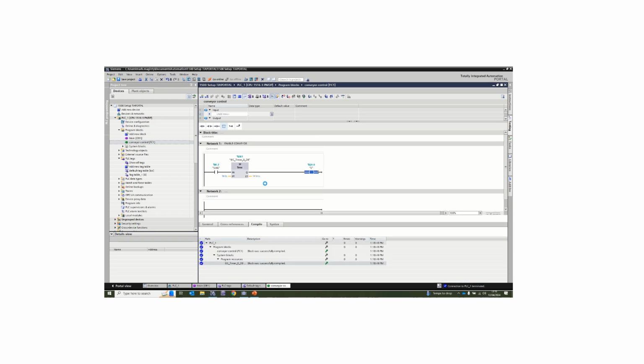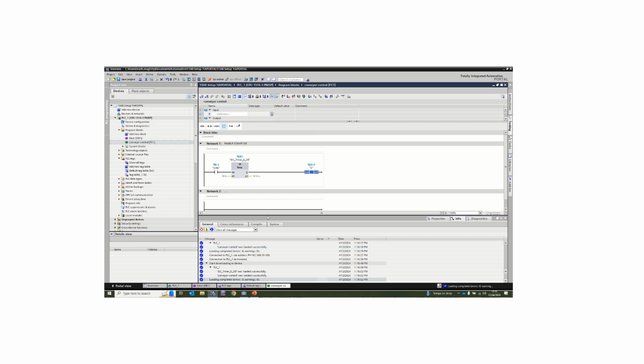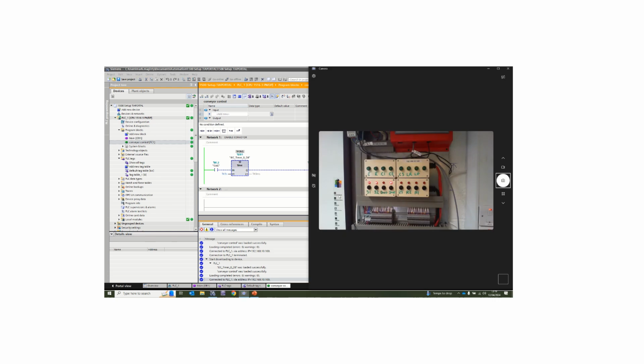So we'll download that in, hit load, and we can now go online, and we see it's currently active. Now we can obviously press the actual button here behind us, you see it becomes active, and then for 3 seconds worth that output turns on. So we'll just let you see it visually here as well. We press SWG, the light comes on for E and stays on for 3 seconds worth.